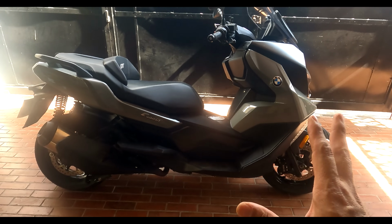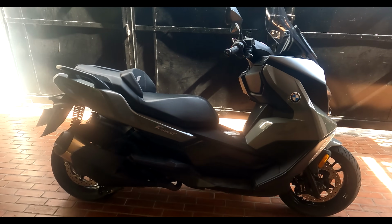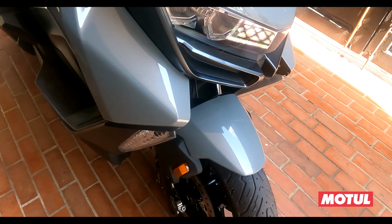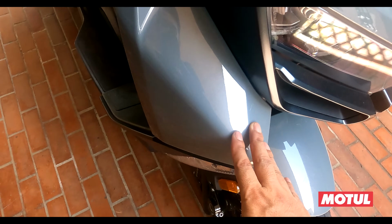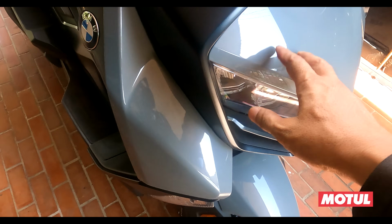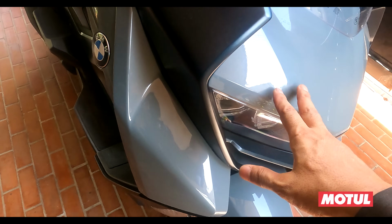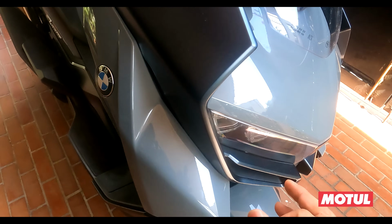Beautiful. That is such a stunner. BMW and their C400GT. First off, it's got to be the color. I don't know if the camera can give justice to what I'm seeing in the flesh, but this kind of gray, a lot of cars have been getting into this color. Of course, BMW. I've seen this in Audis. I've seen this in a lot of Japanese cars in the US, like the new Sentra lineup. They have this Massilia gray, and it's just absolutely beautiful.